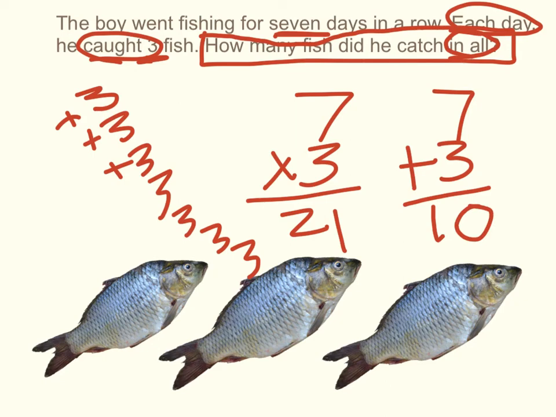So I had to really think about it. I even, as you see, sketched it out, that each day he got 3 fish. Sketching it out sometimes helps. I could have drawn groups, could have done a whole bunch of things, but I knew that this was a multiplication problem because he was doing the same thing over and over and over, so he's adding more fish to his collection, and so I was able to figure that out.